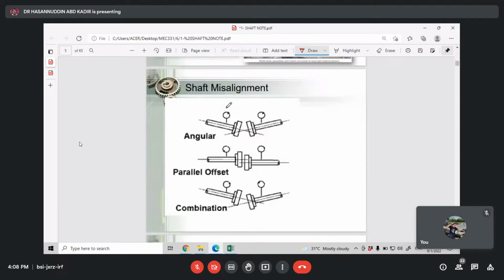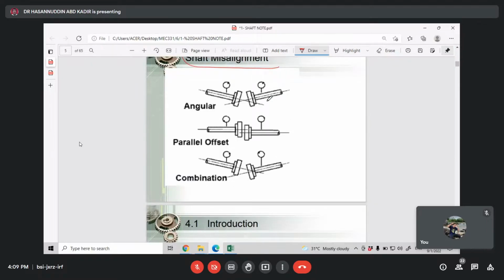Okay, ni selalunya why we need to study this one, because they have some error atau we can call as a shaft misalignment. So they will boleh jadi dalam bentuk angular, parallel, offset, or so kita panggil combination. So kalau parallel ni dia punya center kepada center ni dia lari bahagian sini. Dia tak ada angle tapi dia in term of the y-axis, this one. So dia bahagian sini ada angle. Same angle but different lah. Kalau kamu nampak ni, same value of angle tapi dia punya direction berbeza. But this one different angle dan juga different direction lah. Combination. Ini tak penting sangat lah.